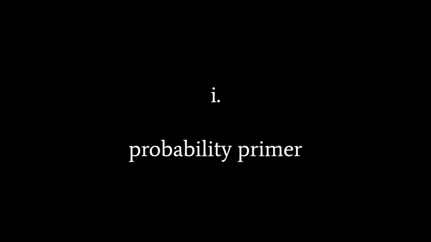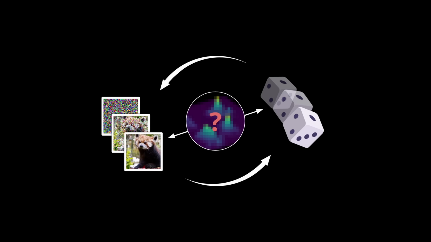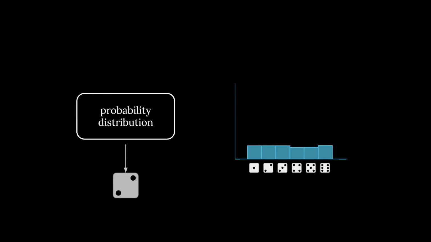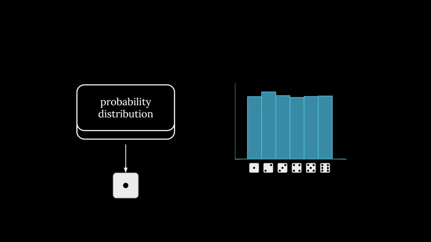To understand how image generation is fundamentally the same process as rolling a dice, we need to understand the latter. What does it mean to roll a dice? Well, apart from the physical act, it's the process of sampling from a probability distribution. You can think of a probability distribution as a button that, when pushed, gives you a random observation, say heads or tails. This is what we call a sample from the distribution, such that you can't predict the value of any individual sample, but you can say meaningful things about how samples from many trials behave. For example, you would observe each face of a fair dice roughly 1/6 of the time.